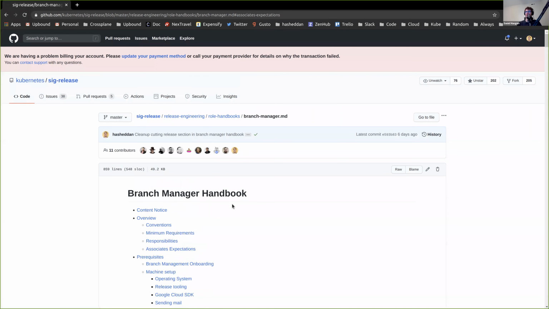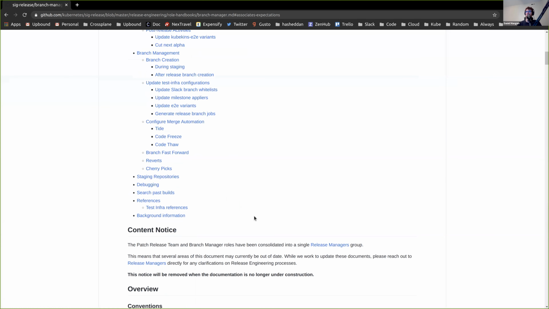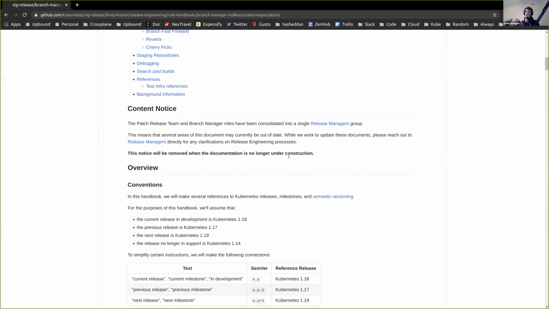We're going to walk through a little bit of the branch manager handbook, which is the canonical place that you go and look for the general overview of the role. One thing I want to point out before we get started is this notice here: the patch release team, which used to be separate from the branch manager role, is being condensed into the release manager role, which has been happening over the last cycle and some time before that.